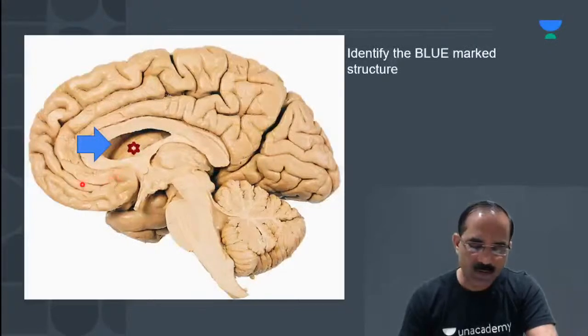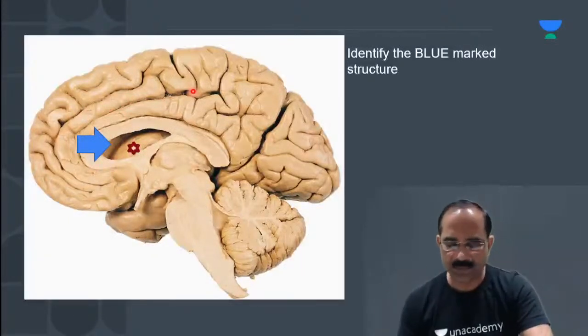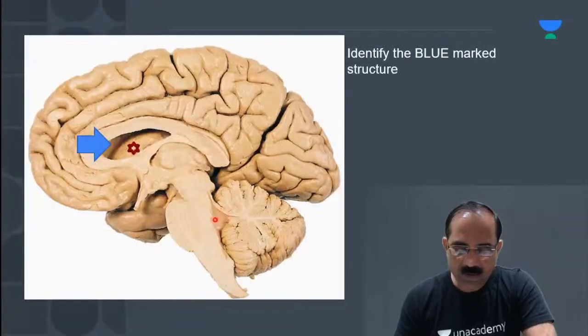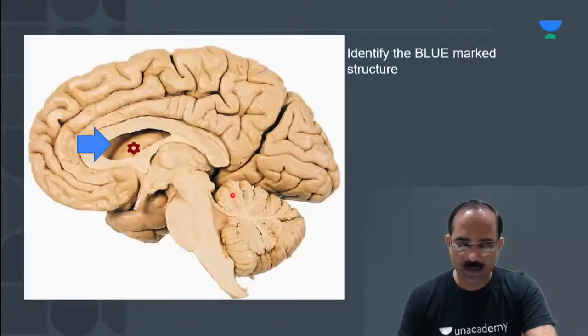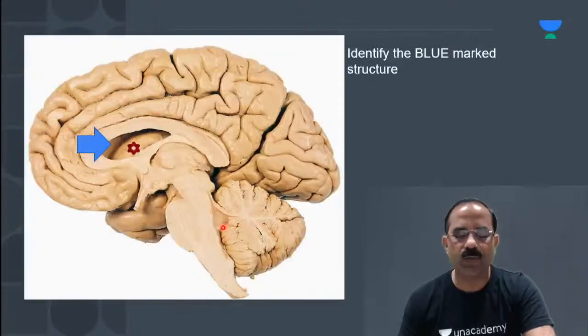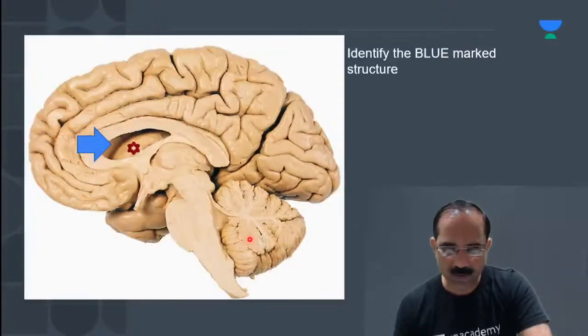Okay, what is this sulcus above the callosal sulcus? Students, what is this sulcus? This is what we call the cingulate sulcus. Fine. What is this cavity here? This is the cerebellum. This is the midbrain. That's the pons, that's the medulla. So what is this cavity going to be? It is between the pons, the medulla and the cerebellum. This is the fourth ventricle. Clear? Very good.